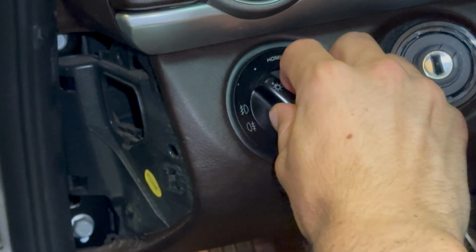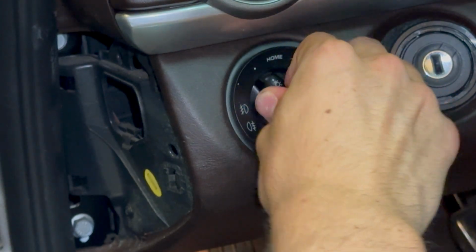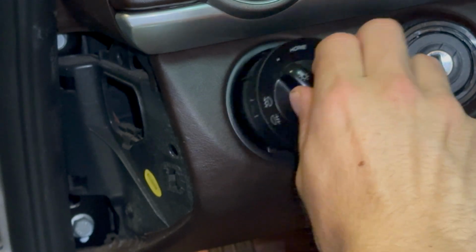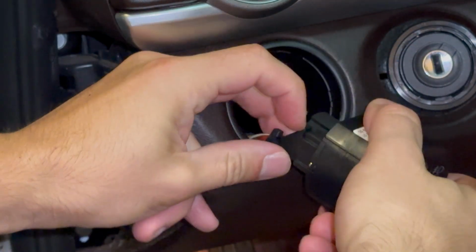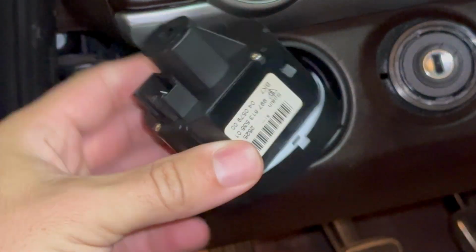Remove the headlight switch by turning it counterclockwise as if you're turning it off normally. Press in and turn it clockwise. It'll only do a half or quarter turn, but will then be pullable. Pull it out and use a flathead to press in on the tab on the connector to remove it.